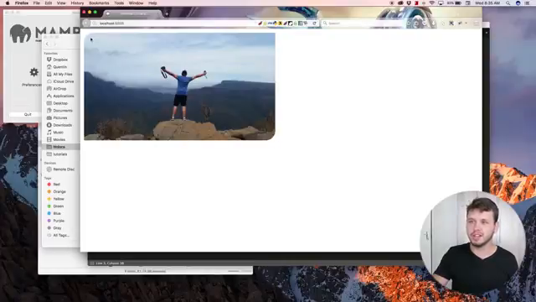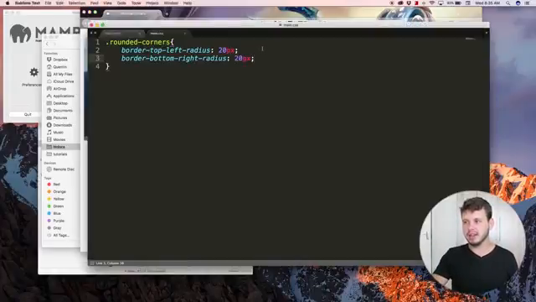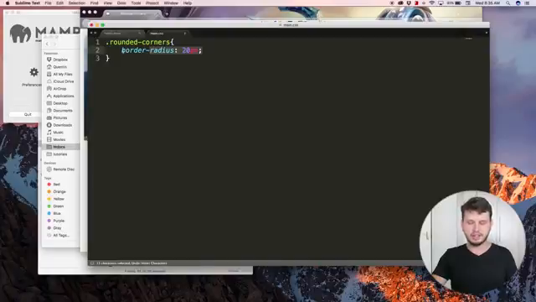So there we go. Okay, so now we've got this corner rounded, and these two are still square. So if that's kind of the effect you were going for, you could do that. But I'm just going to go back a few steps here and just have that setting set to 20 pixels, right?